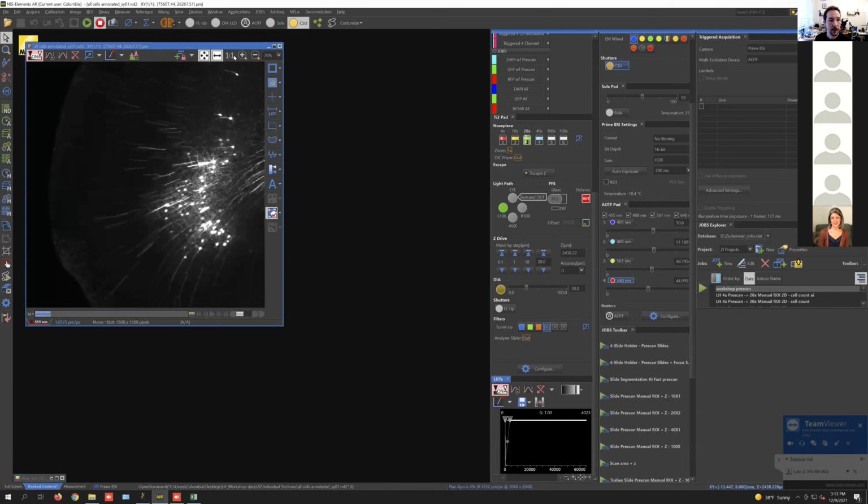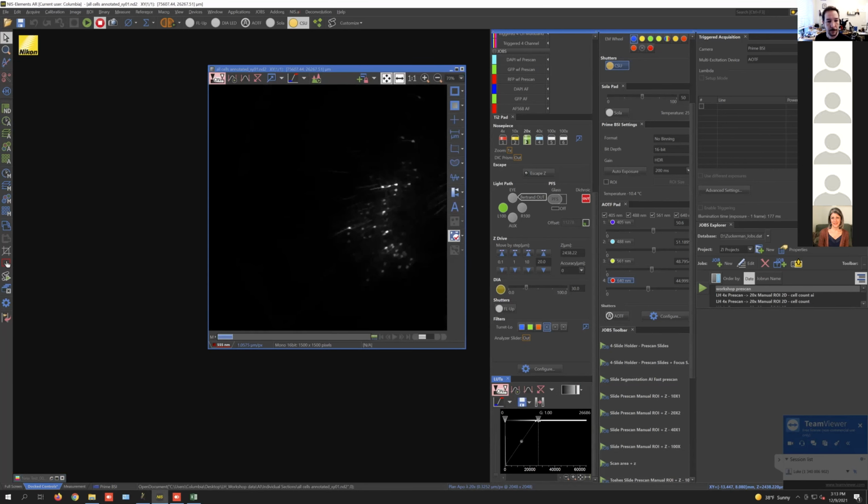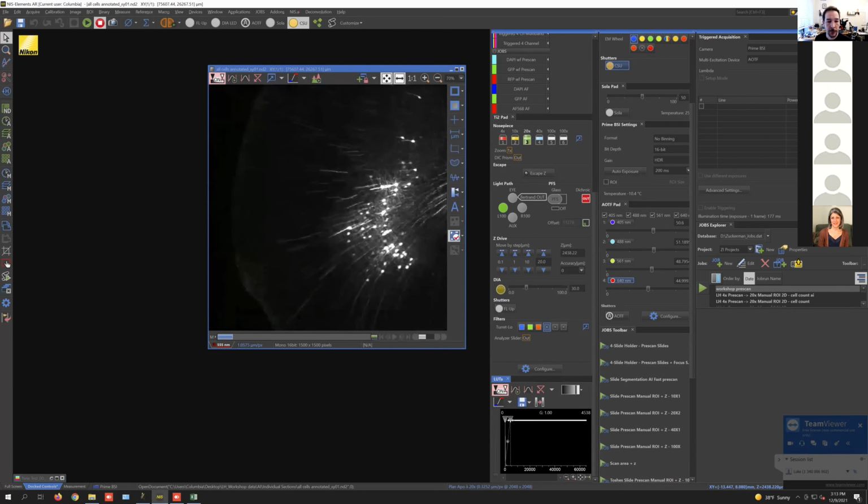So this is an image in a brain tissue section. We have cell bodies, we have a lot of axons and dendrites, and we can try and filter this to really isolate the cell bodies, and we could probably get halfway there. But if we want something we can really trust, where we know we're getting at least 90% of these cells and not getting lots of false positives, then Segment AI is a really good way of doing that.